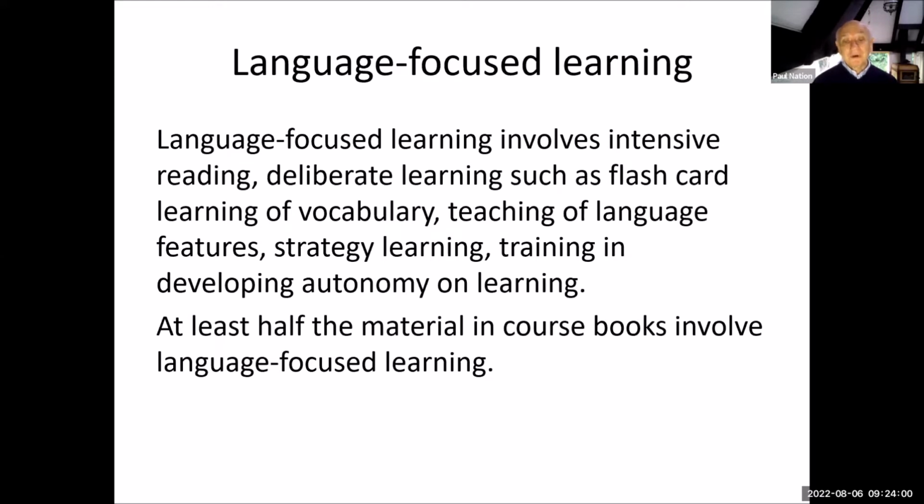And this can involve learning particular strategies, such as the flashcard strategy. There are good ways to do rote learning, and there are bad ways to do rote learning. And the good ways to do rote learning are fairly clear, and learners should be taught that strategy. Another strategy is the word part strategy of breaking words into parts. And another strategy is the dictionary use strategy, where learners are trained in how to use dictionaries to support their learning and how to learn from a dictionary, not just use it to look up something, but to use it to help vocabulary become part of their knowledge.